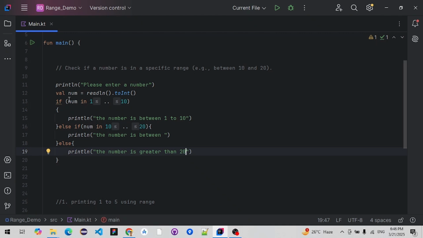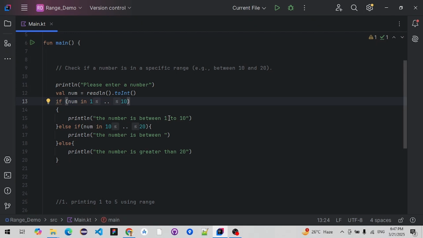What it will do is, the first condition is if the number is in the range 1 to 10. I have used the simple inclusive range from 1 to 10. The simple and basic range is the double dot, and for each and every range you have to use the in operator. This is the membership operator for checking range.